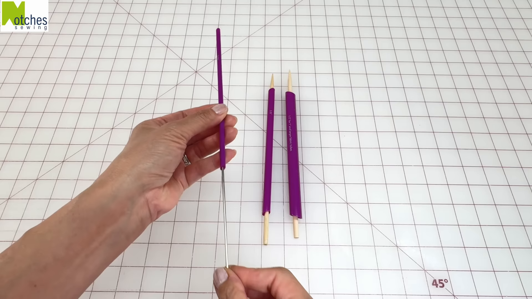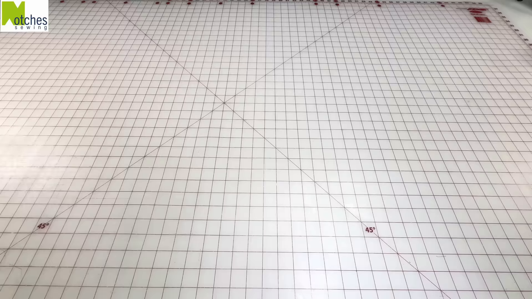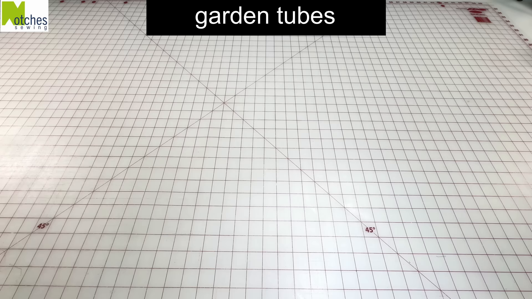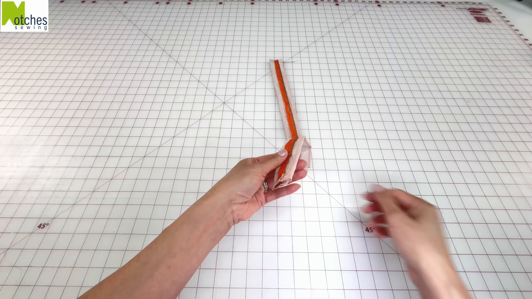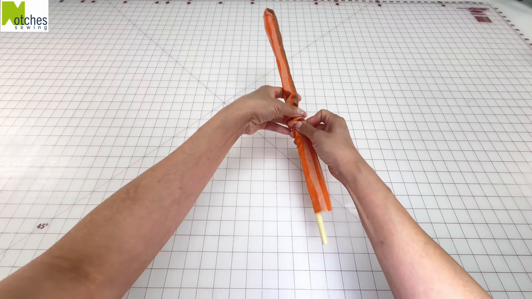Here I have some tube turners. They're basically just narrow tubes in different sizes with skinnier sticks that go in between. You can use any type of smooth tube to do the job. Here I got these tubes from the garden section of my hardware store. To turn a tube, have one of the ends sewn close. Insert the tube all the way to the end and then push the fabric through with the narrower tube or stick.